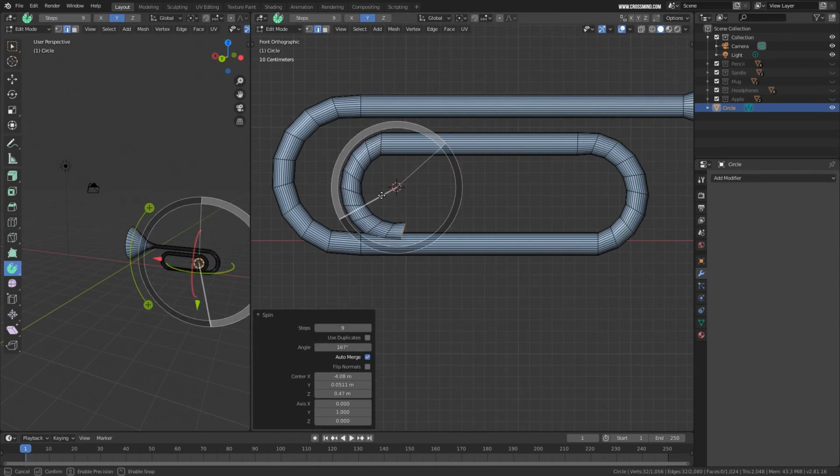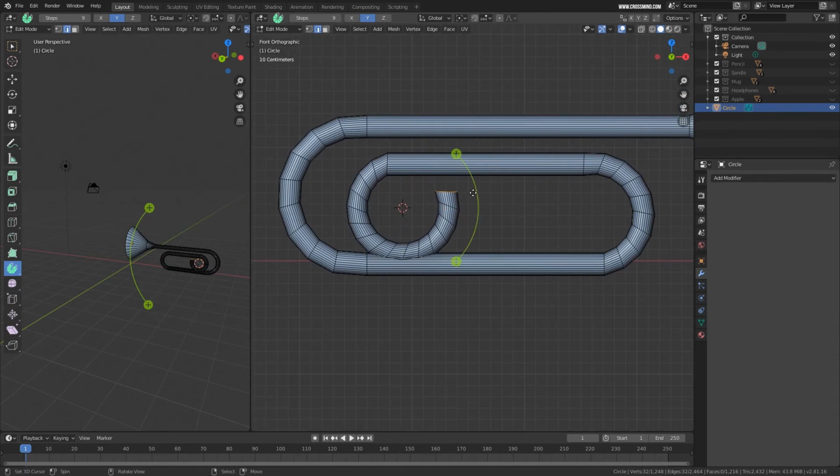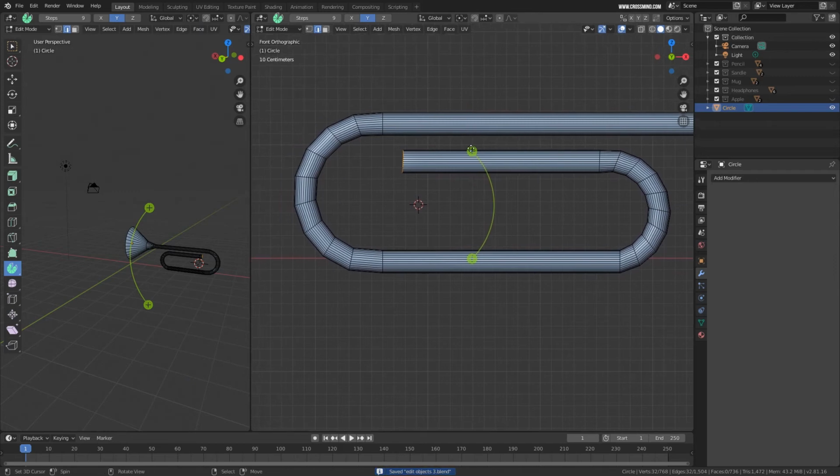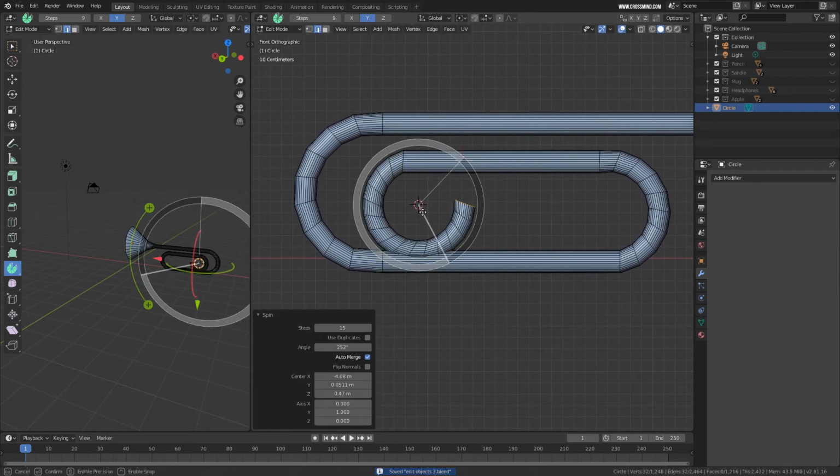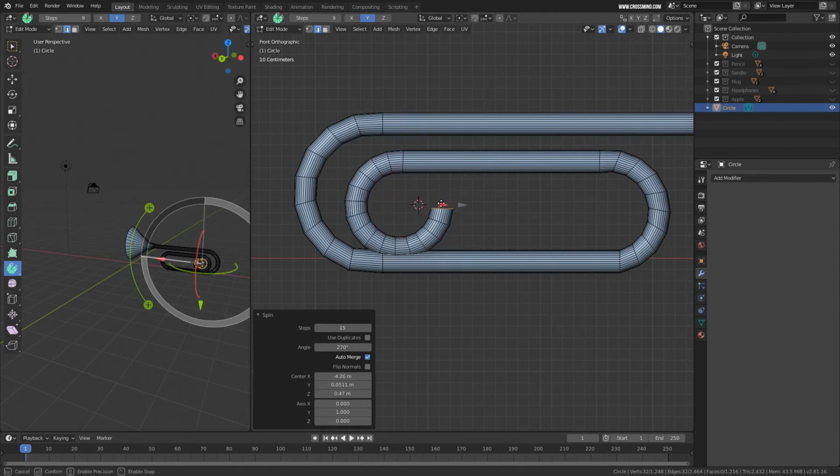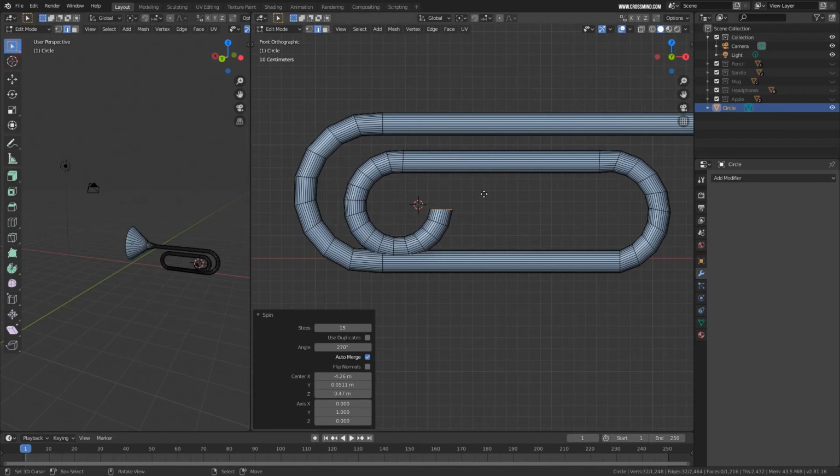I don't clearly remember how the shape of a trumpet exactly looks. I'm sure there is some structure. I just want to make something which looks like a trumpet. Sorry, I think I could have made that radius much better. I can make it like this. Yeah, and press enter, and then I can extrude this upwards.